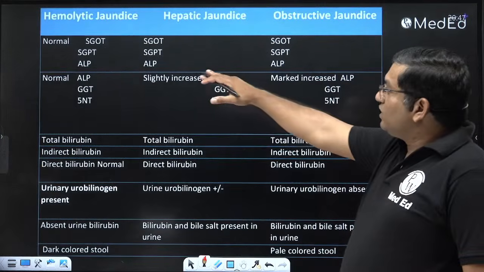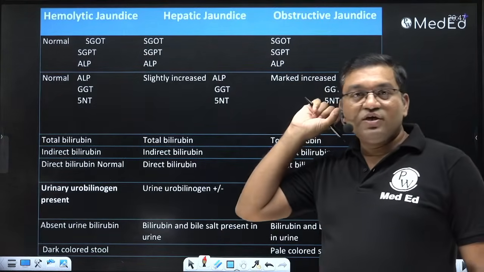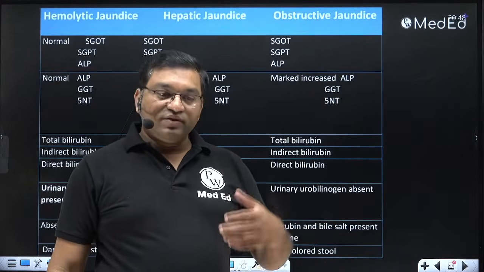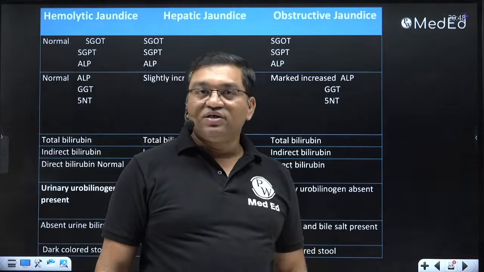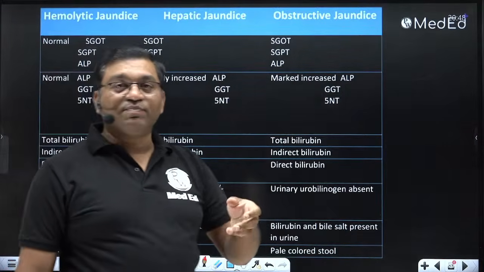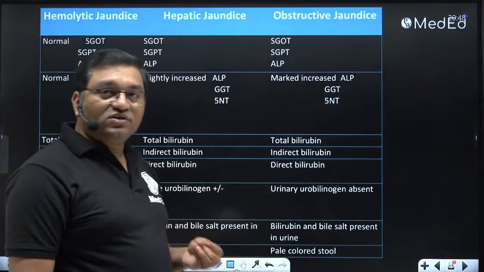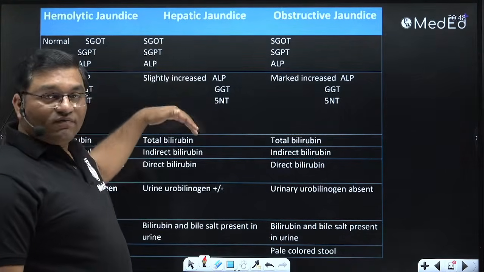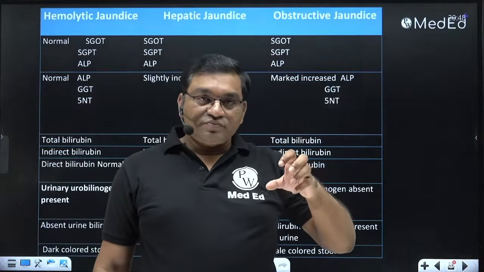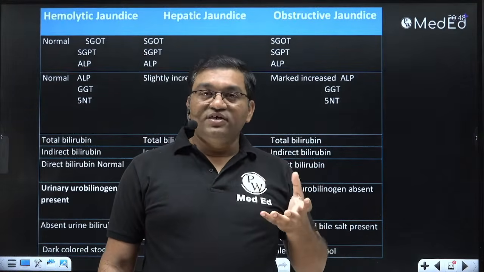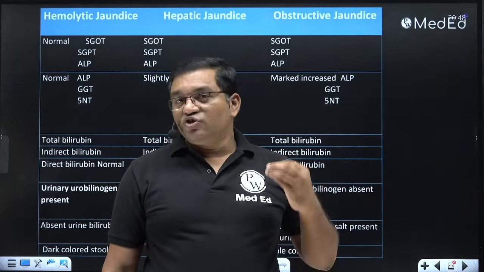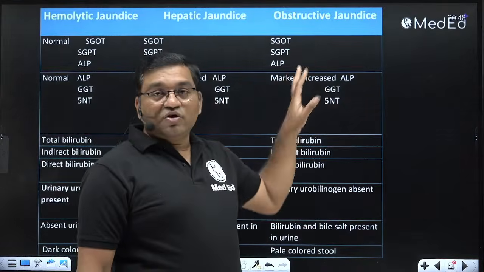Now three types of jaundice: hemolytic, hepatic and obstructive jaundice. Hemolytic means before liver; because of rapid hemolysis of RBC, there is breakdown of heme and that causes the increase in the bilirubin level, that is hemolytic jaundice. Hepatic means the hepatic causes, for example viral hepatitis or toxins or cirrhosis of liver that affect the liver. And obstructive means obstruction to the flow of bile, that is common bile duct stone, stricture, tumor, tuberculosis of the common bile duct or carcinoma of the head of the pancreas. These are the causes of obstructive jaundice.